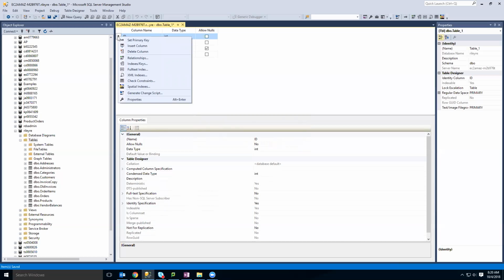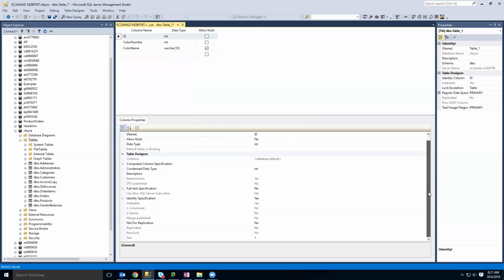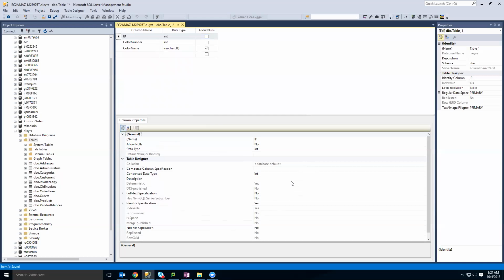Well, it looks like I see a regular data space bar here on the right-hand side of the properties, but nothing that's. Well, I would guess that if it is the identity specification, you have two columns of identity specification. That would be confusing, wouldn't it? But it doesn't look like we can set that ID anywhere in our properties, does it? We have to come up here and right-click and set it as our primary key.